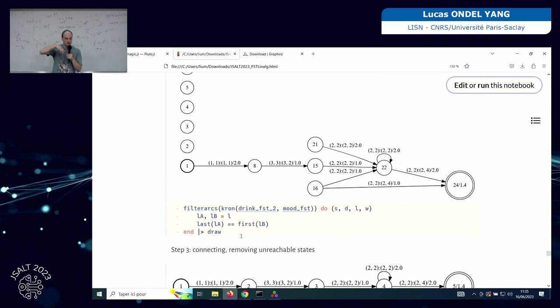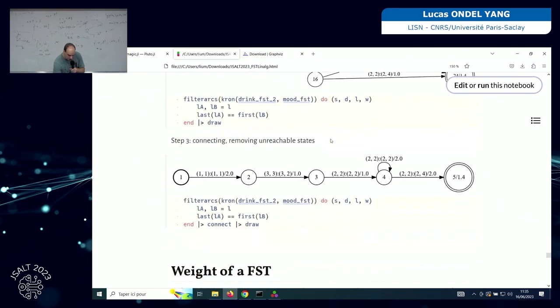You remember that we have a very large state space, but most of our matrix is completely empty. So even though we have a very big matrix, it's not a big problem for us because, once again, we are using sparse arrays. They don't have a very high memory complexity. There are some states that are completely useless because you can never reach them. If you want to remove them, it's just connecting, but this is an unnecessary step. It's just if you want your picture to look good. And that's the whole algorithm.